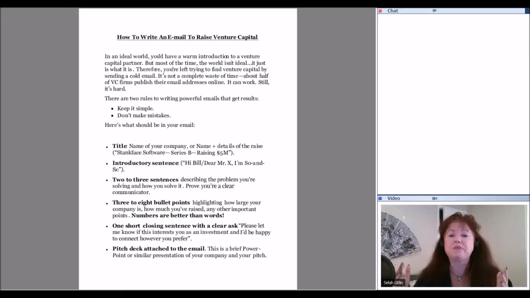So what is a pitch deck? A pitch deck is basically a kind of PowerPoint presentation, or whatever software that you use, of your company and your pitch. Again, don't overload them with information. It could have 6 slides, 7 slides, a brief little presentation. It could be a video if you want it. But most people just put it in the form of your usual software presentation.